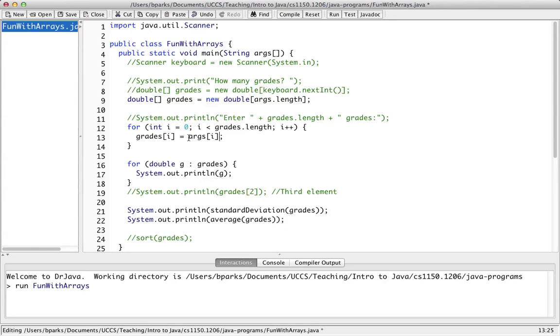Args is an array of strings. Grades are doubles. The book specifically talks about how to deal with arguments that are integers. On page 507, mainly on 508. It was in there somewhere. I saw it earlier. Yes. Middle of 508. You could use Integer.parseInt and pass in an element of the args array. That would give me an int, and it would break horribly on doubles. Luckily, there is... I'm doing this from memory, so I hope this is right.